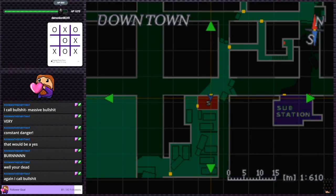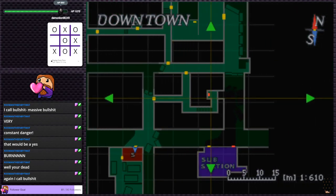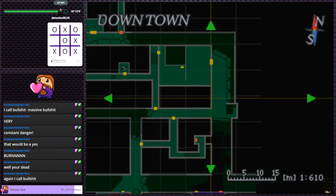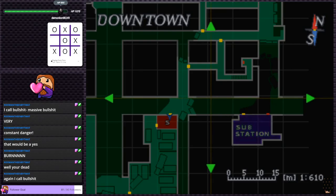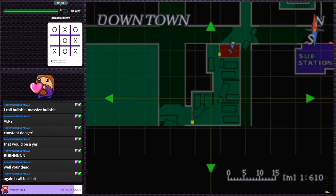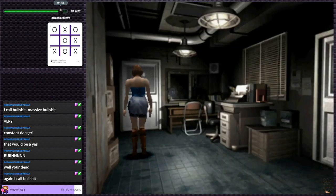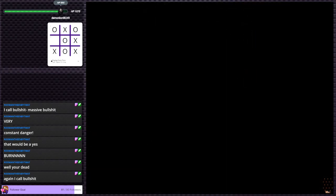Okay, this is a whole nother save zone. This isn't where we want to be, is it? I feel like we want to be... No, that's that room there. Was it here? I think it was here, but he's chasing us through here, so maybe we can't do that right now. Fuck. Okay. Yeah, because this all just leads back to some other bullshit, right? Fuck, I don't remember where it's at. I think it is back the way we just came from, though. Shit.